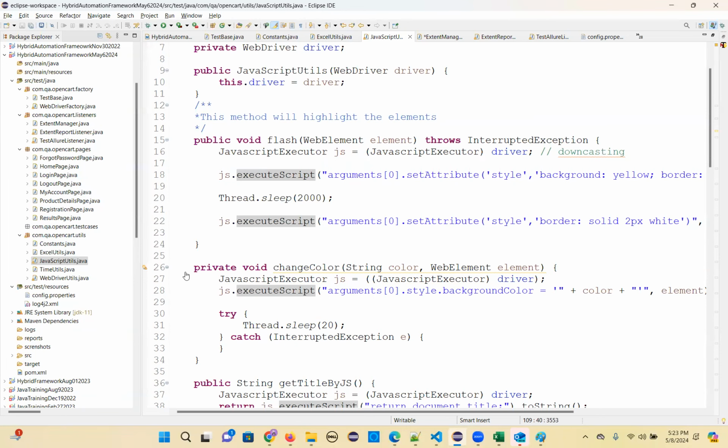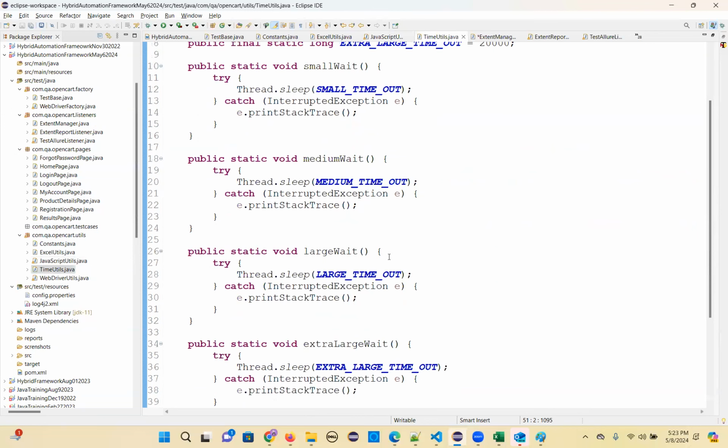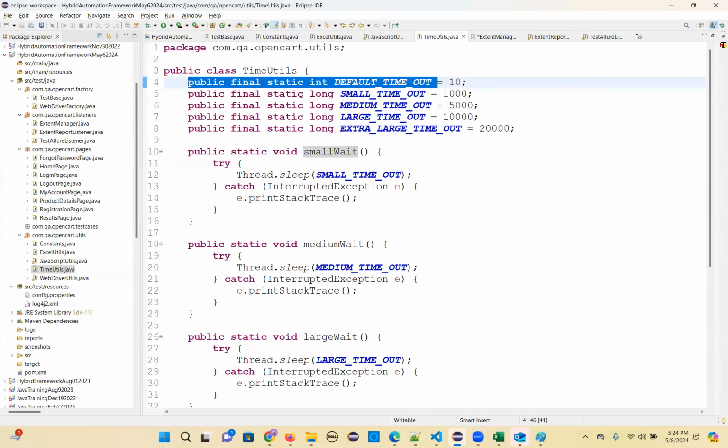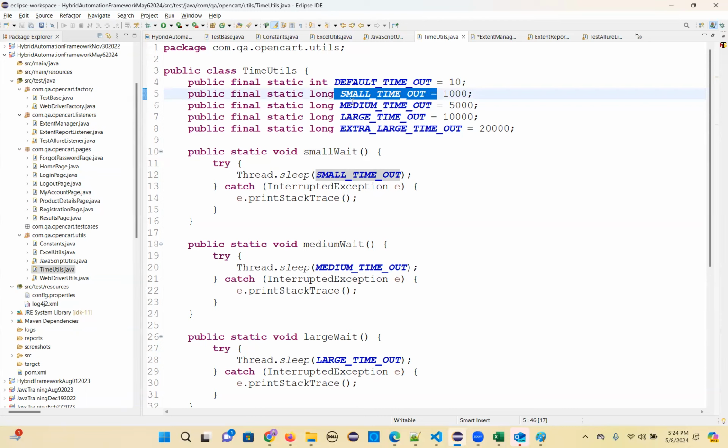wherever you want. And then time utils. Time utils is basically where you can give a small wait. Every time you don't need to write thread.sleep, right? So here we declared the final variables: default timeout, small timeout, medium timeout, large timeout, extra large timeout.